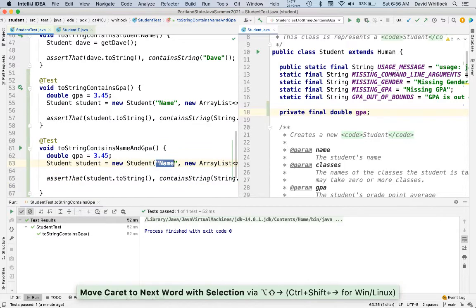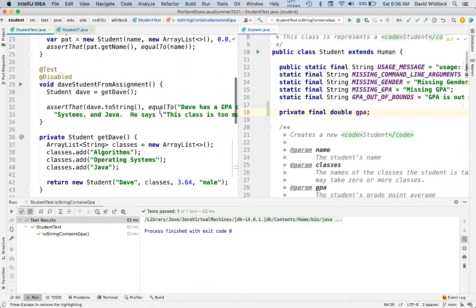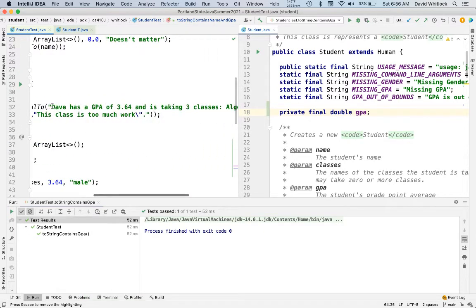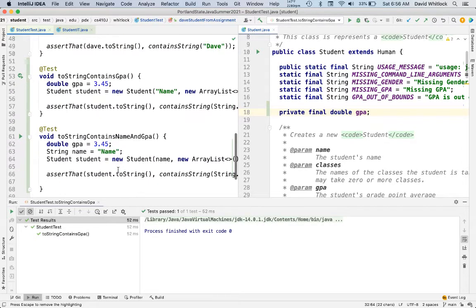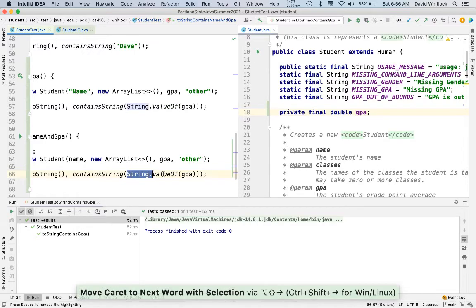And now we will validate that we have the right string, because we want the toString to have, we'll just have it do this much. So name has a GPA of whatever. And so now we want this to contain the string. We don't need this anymore.